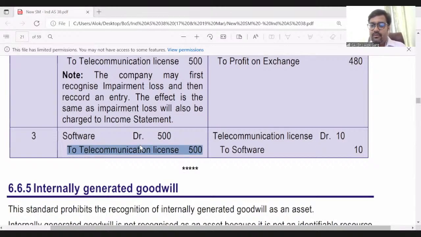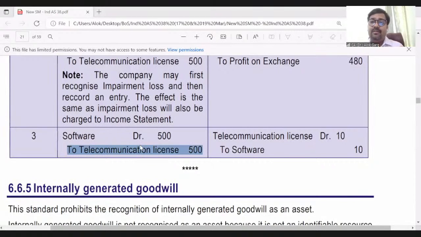Right? So what is the first priority? The first priority is fair value of asset surrender. What is the second priority? Fair value of asset acquired. What is the third priority? WDV of asset surrender. Fantastic, Vidula. These are the priorities. Please remember, these are the priorities.